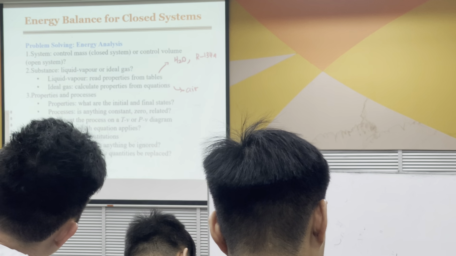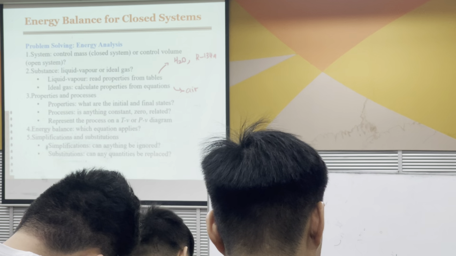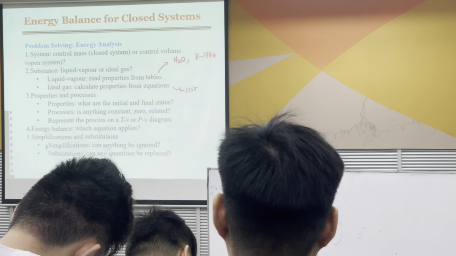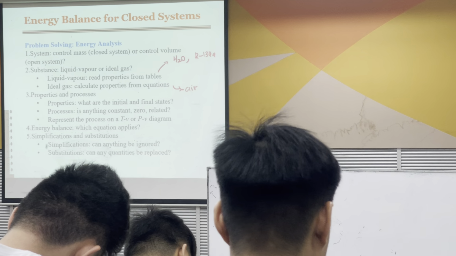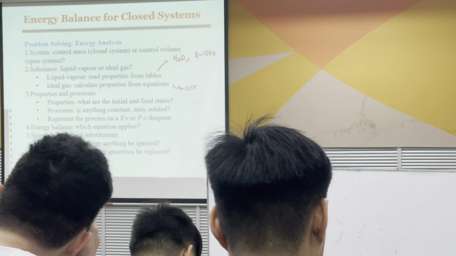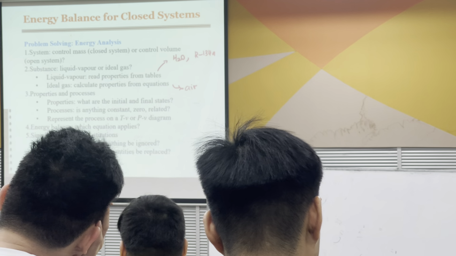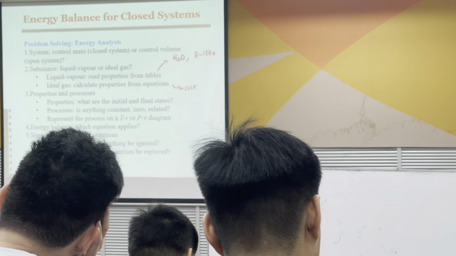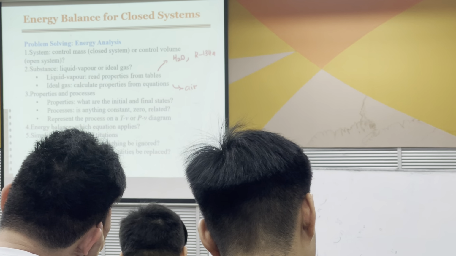But if you are dealing with H2O or R134A, we usually get properties from tables. There are no equations to calculate the properties, okay? I mean, not including those equations for quality and so on. We always use tables, so always remember this: H2O, R134A, do not use the ideal gas equation. We always use the table. Then for air, we can use the ideal gas equation or the table. We have the method again when we come to it, then you will know.